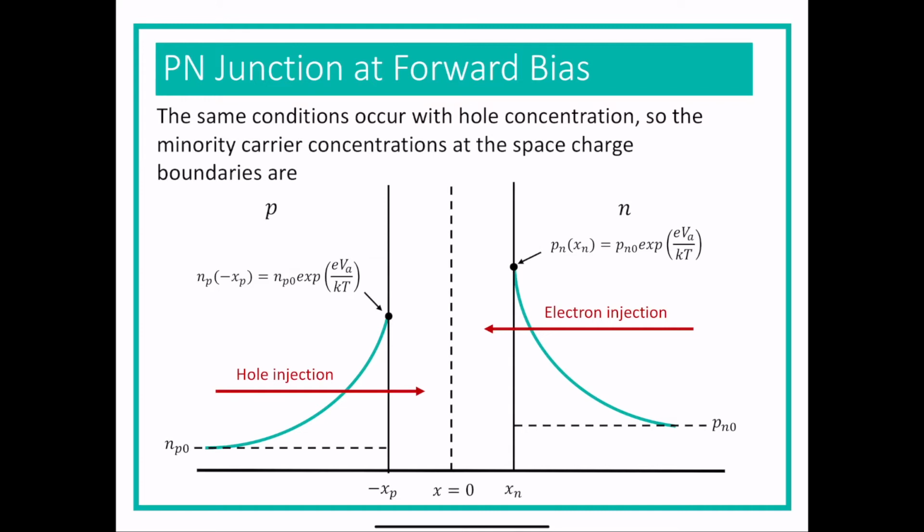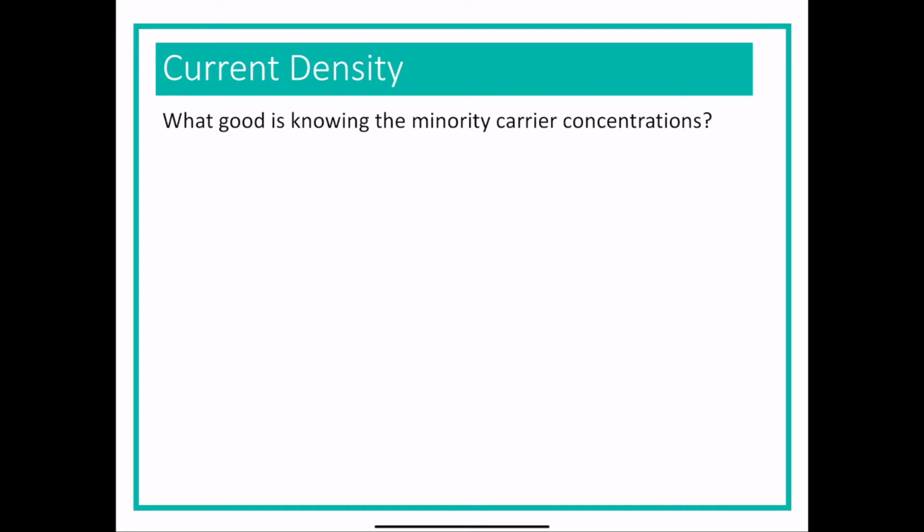So, all this to say, what good is knowing what the minority carrier concentration is? Why do we even need to know that? Are we going to use that? Well, you might have to use it academically, but we're going to keep moving and see that it's not going to be a terrible thing that we're going to use. What we're going to use this for is because we want to figure out the current eventually. We really want to figure out the current. We can figure out voltage because we apply voltage, but we want to know what the current is in the PN junction. And to get that, we have to look at current density because we've already talked about that.